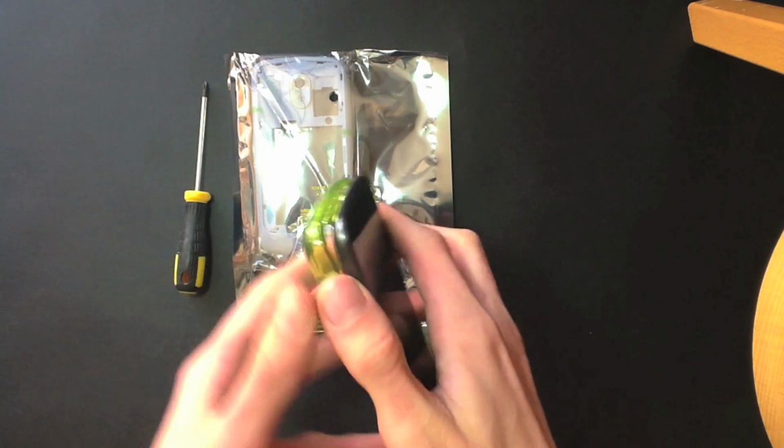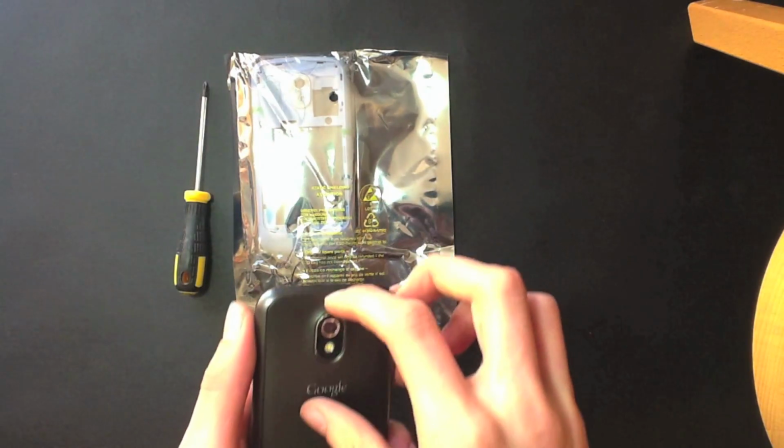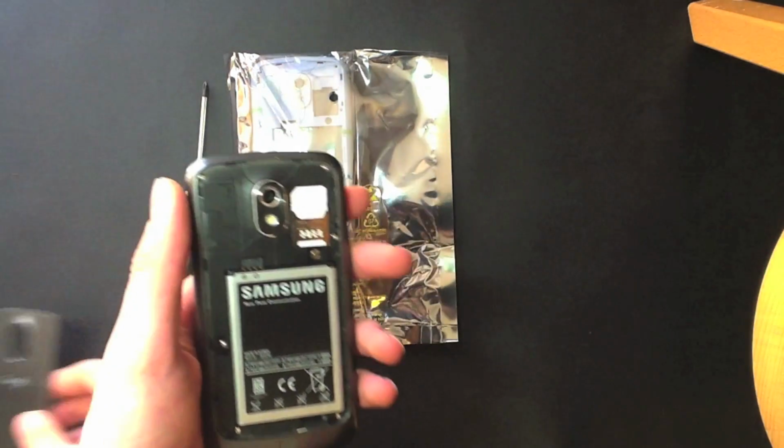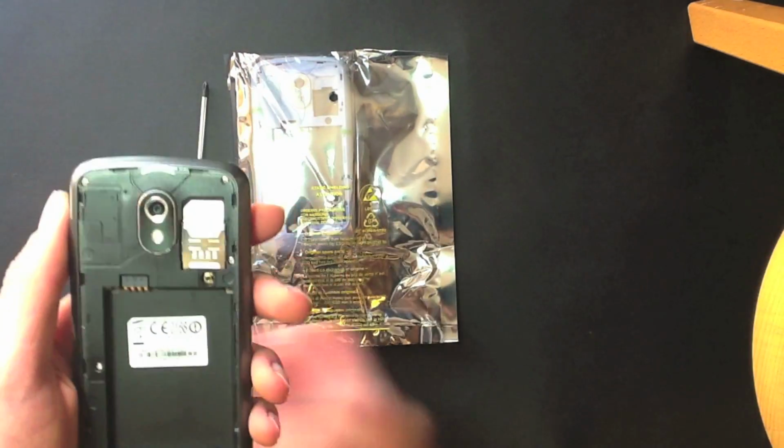Welcome to this video where I'm going to show you how to replace the housing on your Galaxy Nexus. So the first thing you're going to want to do is pop off any cases you may have on your phone, obviously, and then pop off the battery cover, and then you're going to want to pop out the battery, followed by the SIM card.